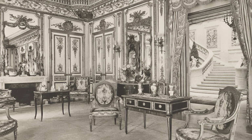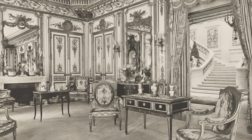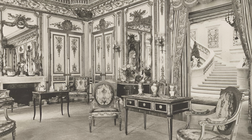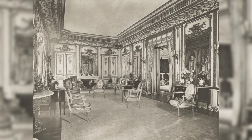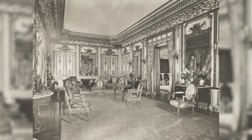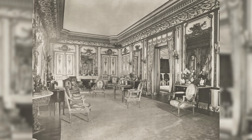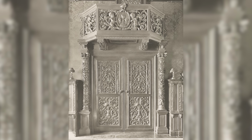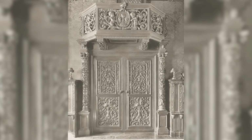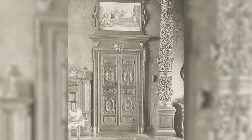Set opposite from the stairs on the first floor was the sitting room. Entering between curtains, you would see Louis XIV furniture set about the room conversationally. The wall panels were set between gilded pilasters, with some concealing hidden French doors that blended into the wood paneling. Each wall contained at least one gilded mirror, reflecting natural light around the room as we see no chandeliers were present. Continuing through the house, you would encounter many elaborately carved doors, some with balconies overhead and some with transom windows. No surface was left without ornamentation.